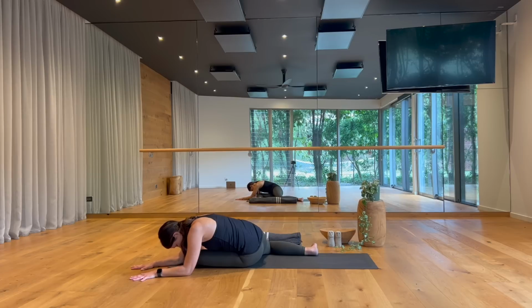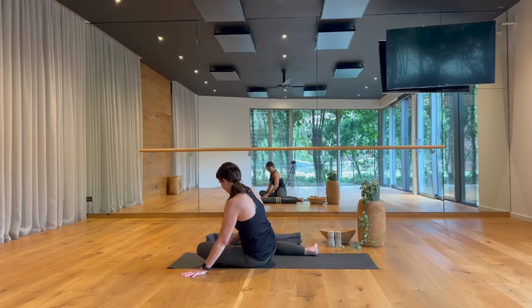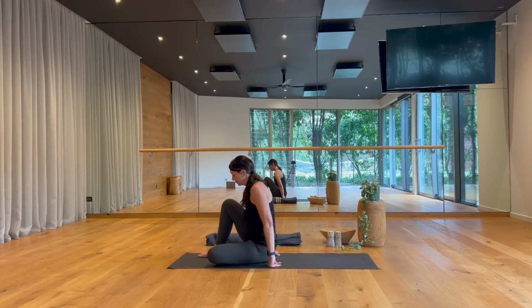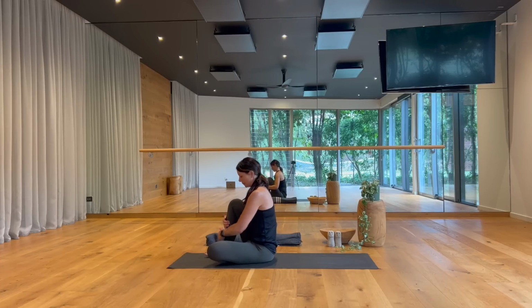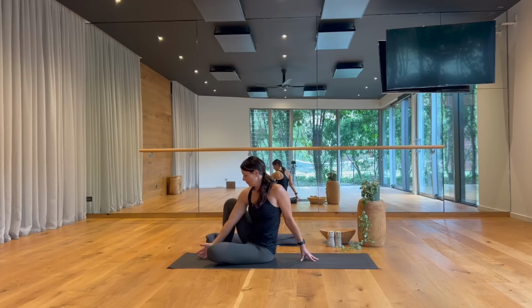And then gently easing your way back up. Draw your left heel in toward your pelvis. Sweep your right foot forward in front of your ankle, and we'll take an open twist. So your left fingertips behind for support. Right arm to the inside of your right leg.